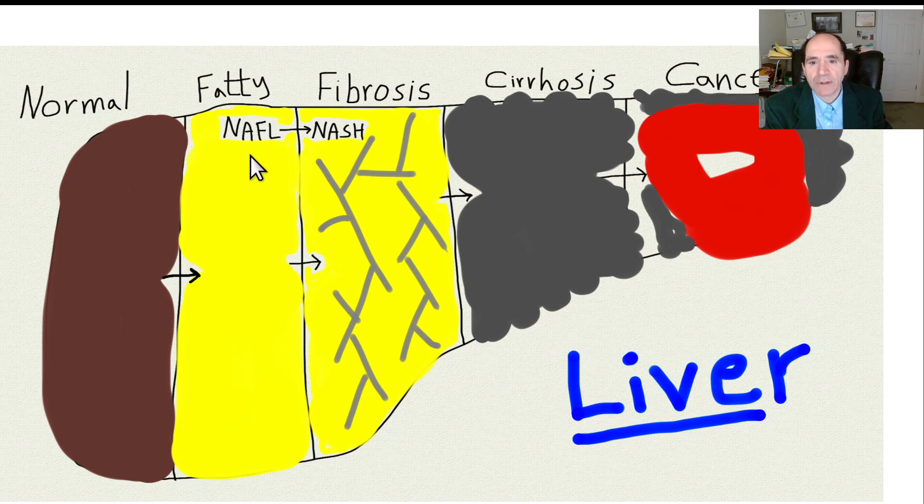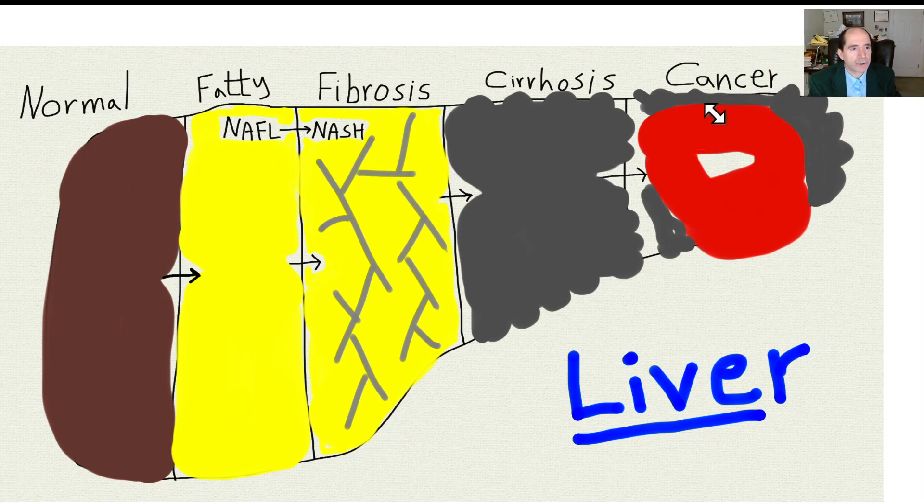Here's the progression: a normal liver becomes fatty — often abbreviated NAFL — and you'll typically get elevated liver function tests, elevated LFTs. Then NASH is when there's non-alcoholic steatohepatitis, where the hepatitis means inflammation, and that inflammation typically progresses to fibrosis. Severe fibrosis is called cirrhosis of the liver, characterized on ultrasound with a nodular contour and coarse echo texture. That can sometimes progress to cancer, because the fibrosis can cause ischemia in some liver tissue and it can transform via the Warburg effect into cancer.